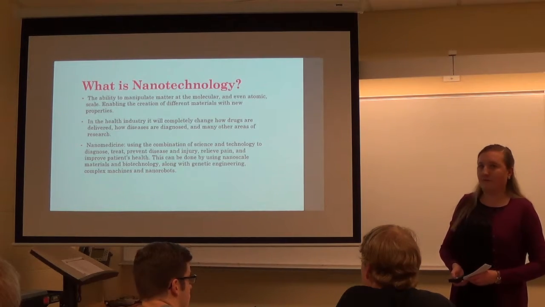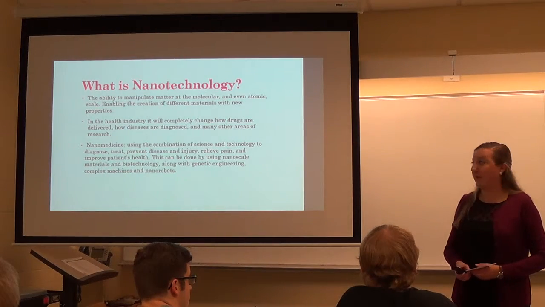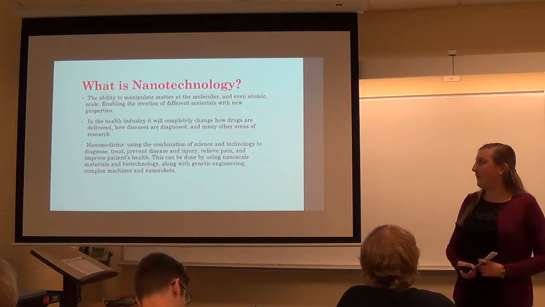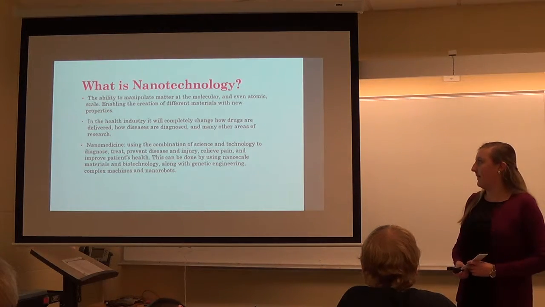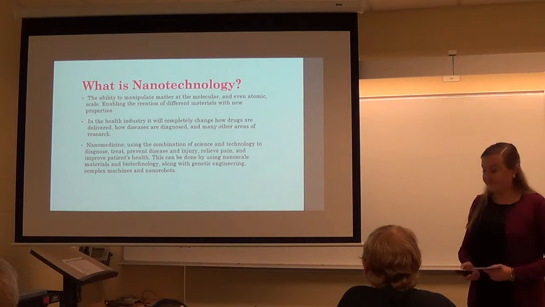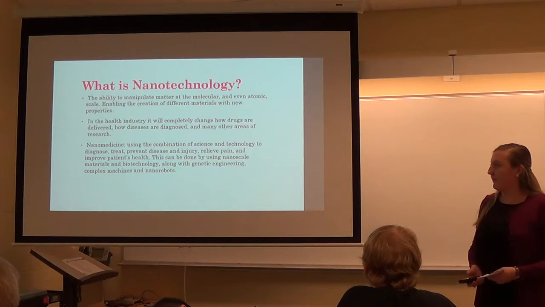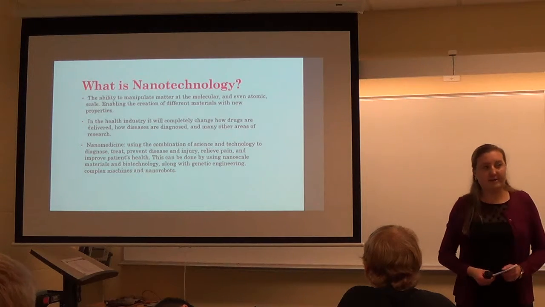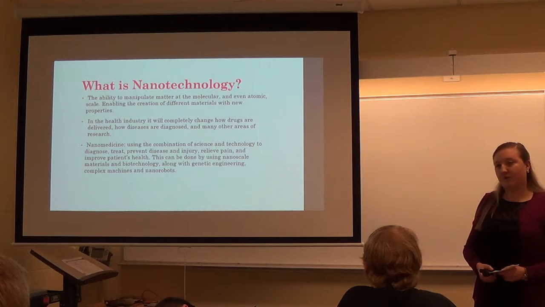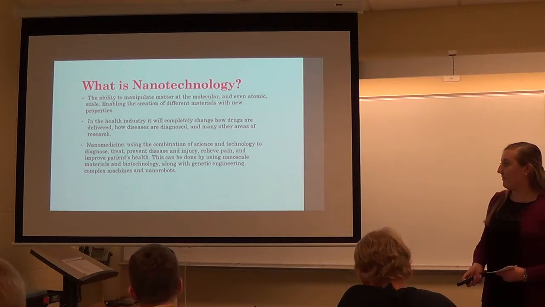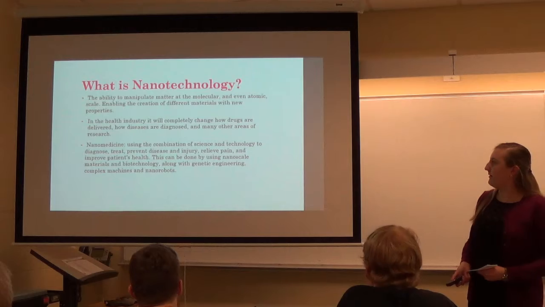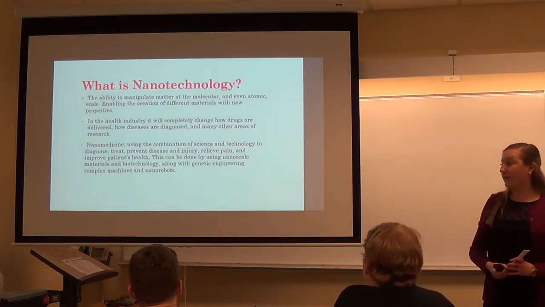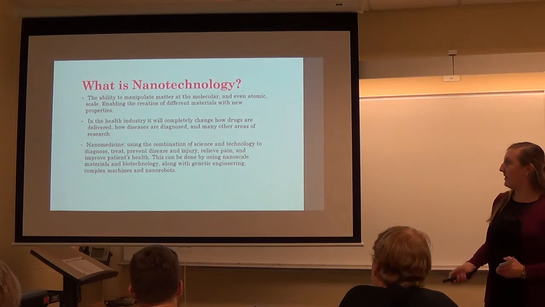So it's going to affect many different industries such as construction and other things, especially the health industry. And in the health industry, it will change how drugs are delivered, how diseases are diagnosed, and other areas of research. And then a subset of this is nanomedicine, which is using the combination of science and technology to diagnose, treat, prevent disease and injury, relieve pain, and improve patients' health. And it's done by using nanoscale materials and biotechnology along with genetic engineering, complex machines, and nanorobots.